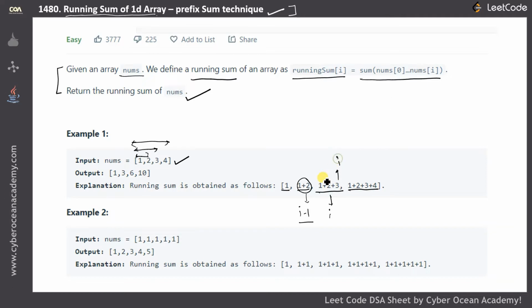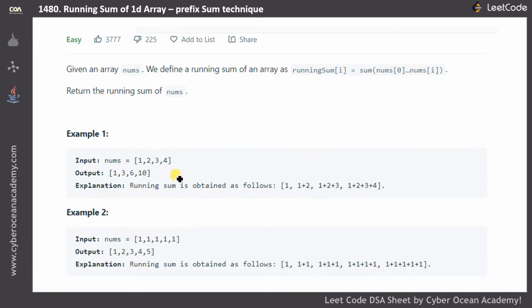This is our prefix sum array, or running sum array. Here it gives 1, then 1 plus 2 is 3, then 1 plus 2 plus 3 is 6, and 1 plus 2 plus 3 plus 4 is 10, and that array is our prefix sum array. You have to understand this.